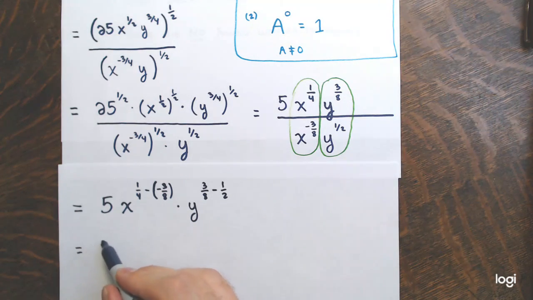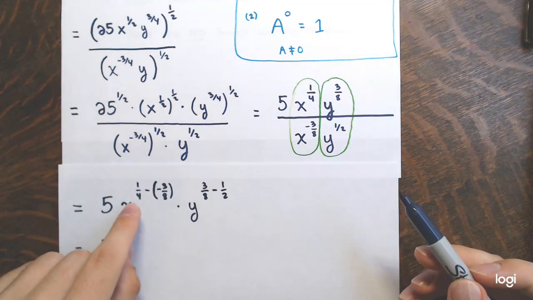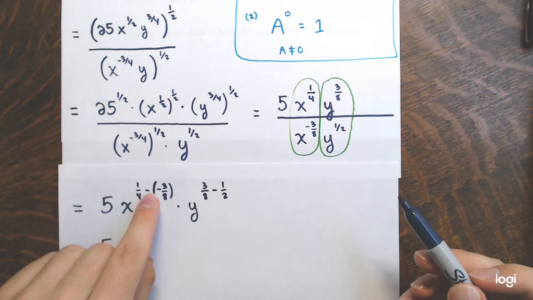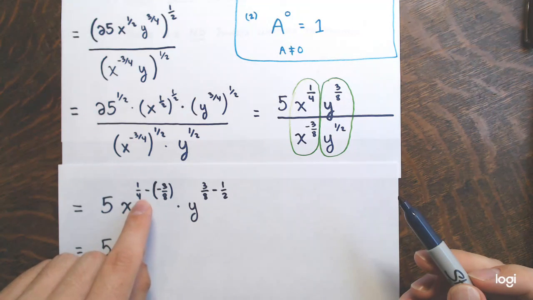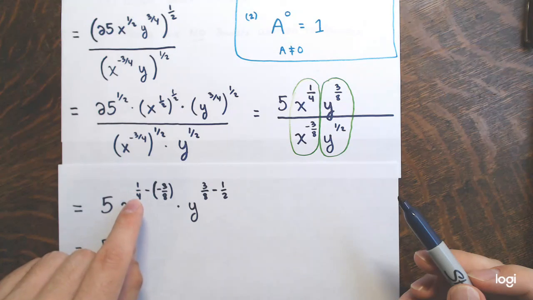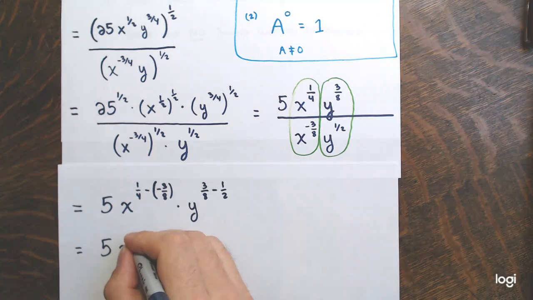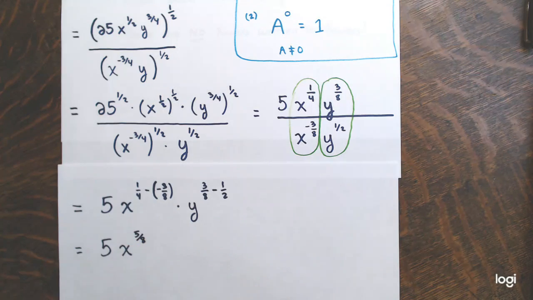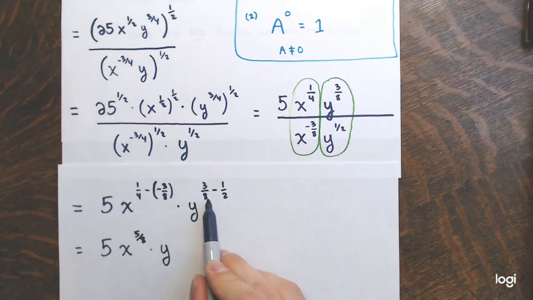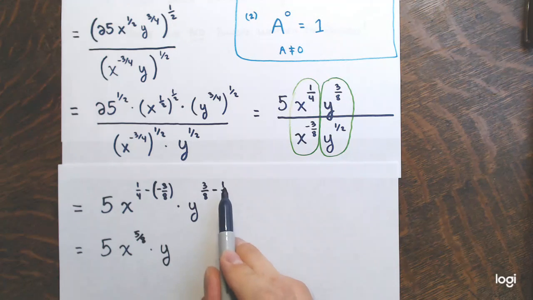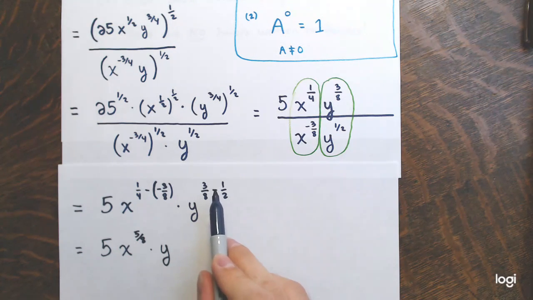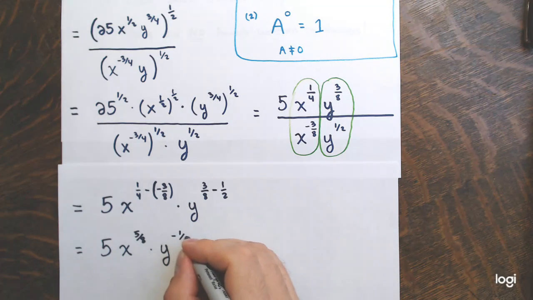All right, so let's go here. We got the factor of 5, and this you have x to the, this is, remember, 1/4 plus 3/8. You need a common denominator, which would be 8. So this is 2/8 plus 3/8. That'd be 5/8. Positive 5/8 for the power on x. x to the 5/8 times y to the, and then again you need a common denominator when you add or subtract. This is 3/8 minus 4/8. Right, 1/2 is 4/8. 3/8 minus 4/8 would be negative 1/8.